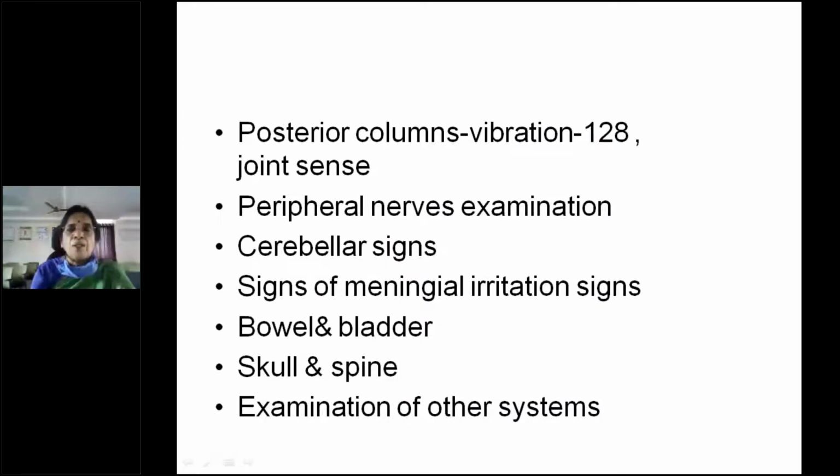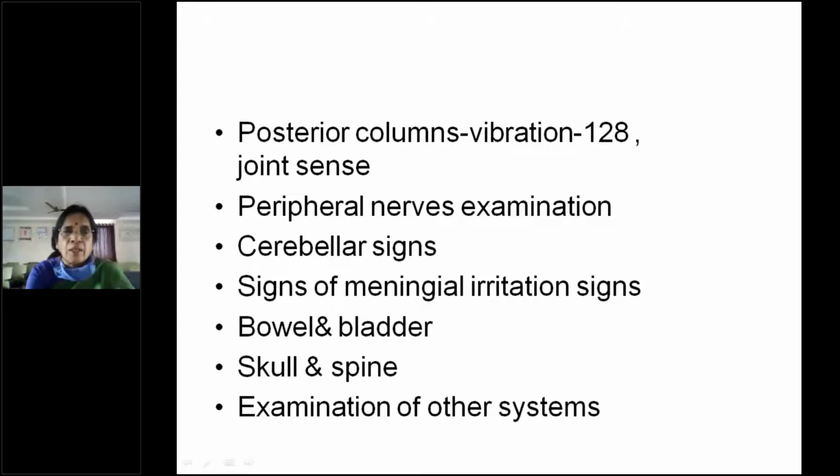So for the posterior column, what are the tests? I told you about cerebellar, what are all the things you have to see? I put one more thing, that is a knee jerk, pendular knee jerk will be there. Hypotonia, pendular knee jerk, incoordination, dysdiadochokinesia where the patient will not be able to do rapid movements, and rebound phenomena can be there. So these are all the signs of cerebellar disease. Romberg's test, when positive, indicates a posterior column involvement.